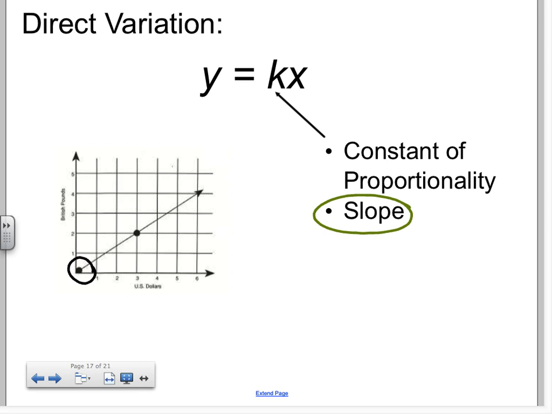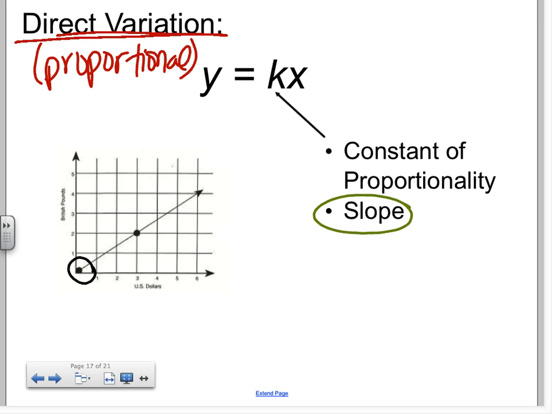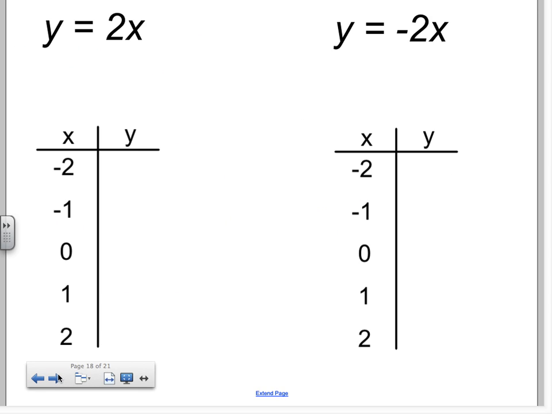So, proportional graphs. One more thing before I move on. Remember, we call these proportional graphs. They're proportional because it starts at the origin and stays a straight diagonal line. But now we're going to refer to them as a direct variation function family. All right, now we have two equations. They're both direct variation equations. You also would refer to these as proportional equations, like we called them earlier in the year.